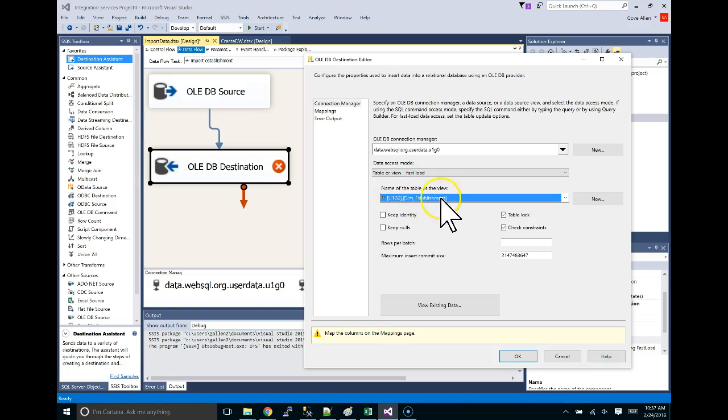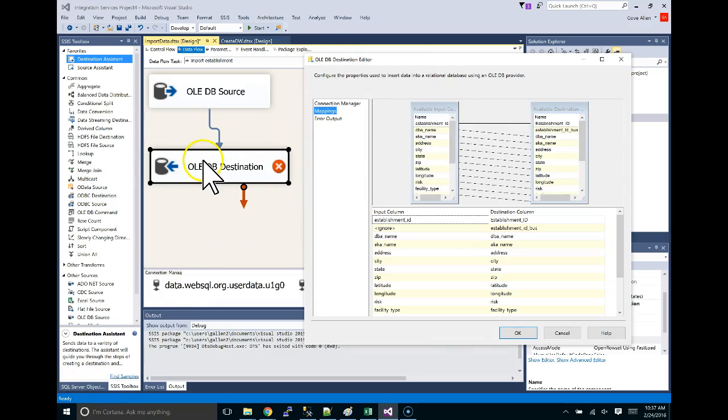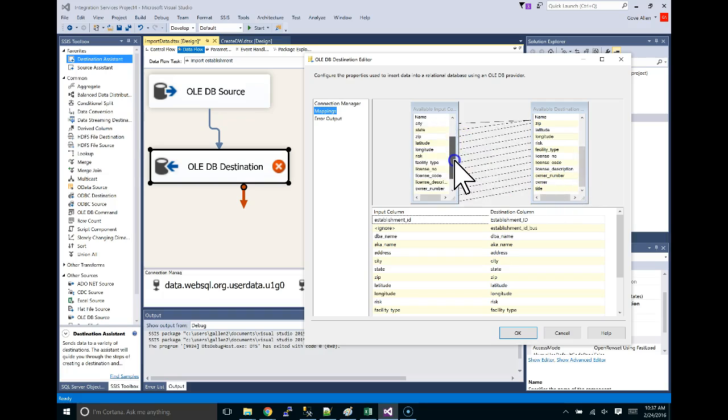Okay, so once I've established the table that I'm going to push this data to, the next step is to come right here to mappings. So here under mappings, that shouldn't take a while. I guess it will take a while. Okay, so now on the destination, it's saying, I know which source I'm coming from, and so it lists the source here, and it says, here's what's available in the destination. And if the field name was exactly the same, it says, great, I'll just connect that up. If the field name's different, it's not going to connect it up.